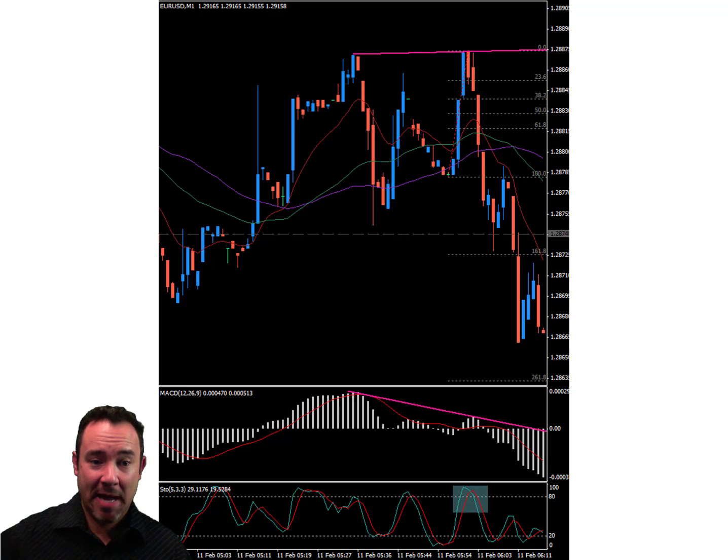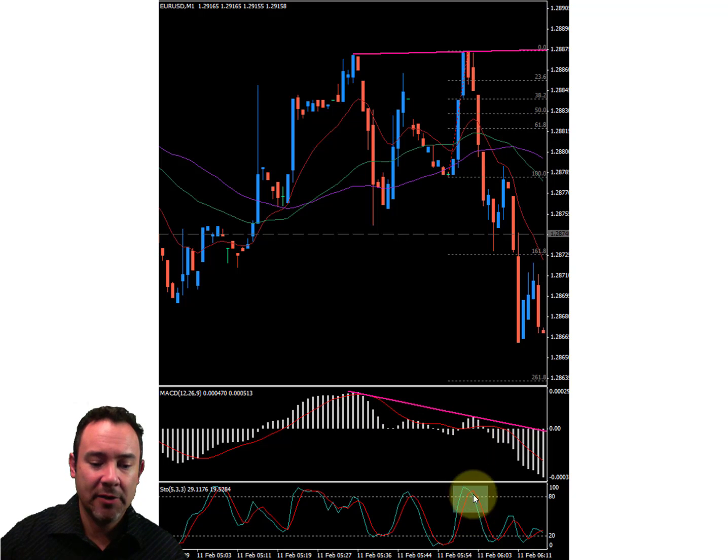These are some examples from the past. Some of them are better than others. So again, this is the Euro USD on the 1-minute time frame. Here we have price making a slightly higher high, but you can see the MACD histogram here at the bottom not even coming close to being a higher high or even level. So we have divergence of these two. And we like to think that the MACD will lead price action, meaning it's lower.